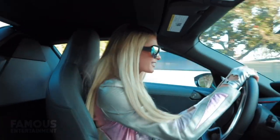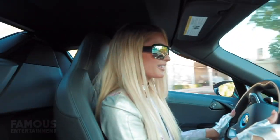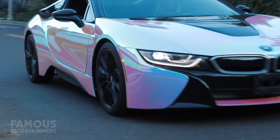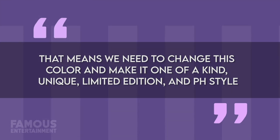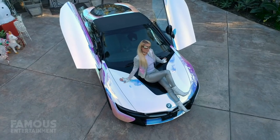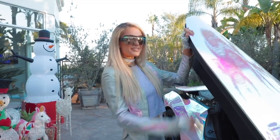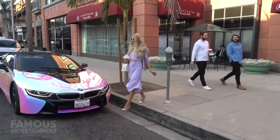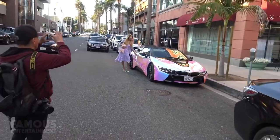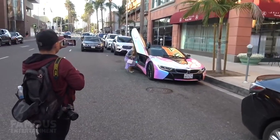Paris posted a video about this car in December 2019 on her YouTube channel, where she unveiled its extreme makeover. She called her BMW i8 'lit,' but said it needed to be 'Parisized,' explaining: 'That means we need to change this color and make it one of a kind, unique, limited edition and PH style.' And that she did. After she customized her i8, it was girly and holographic, and suited the heiress perfectly. She has since been spotted out and about coordinating her outfits to match this whip in typical Paris fashion.